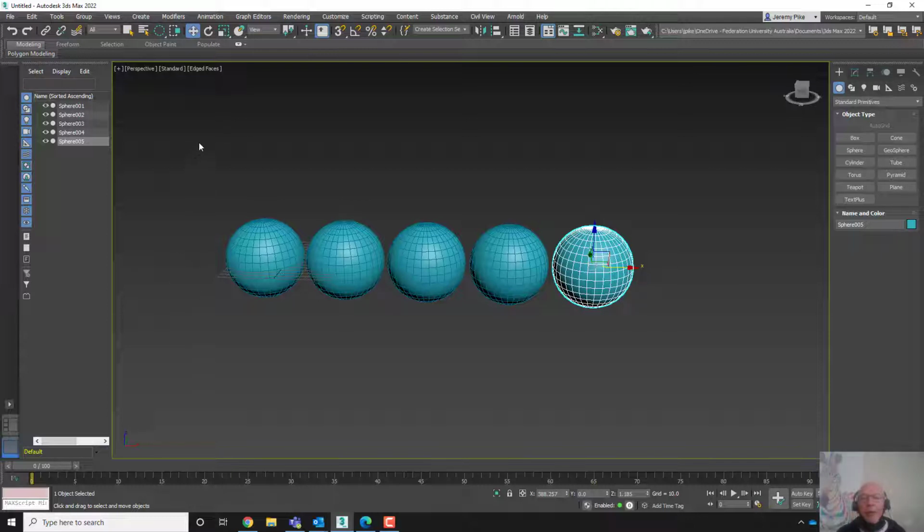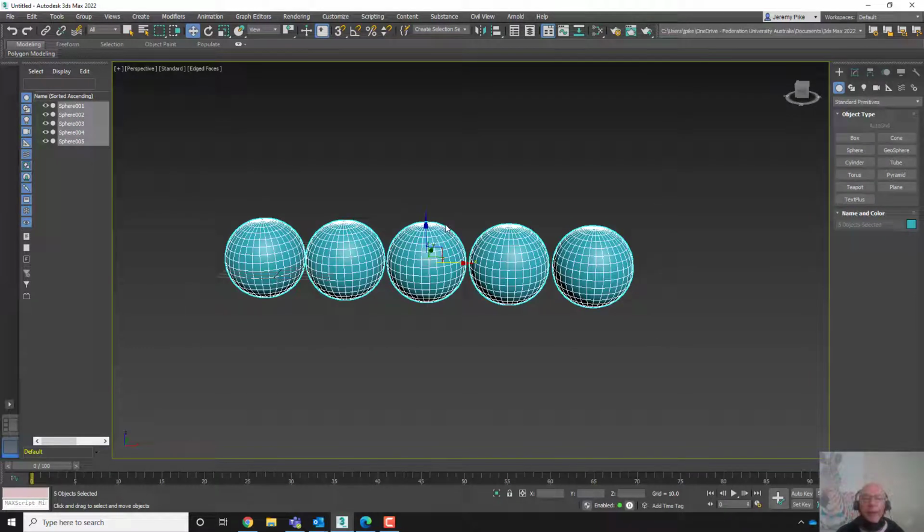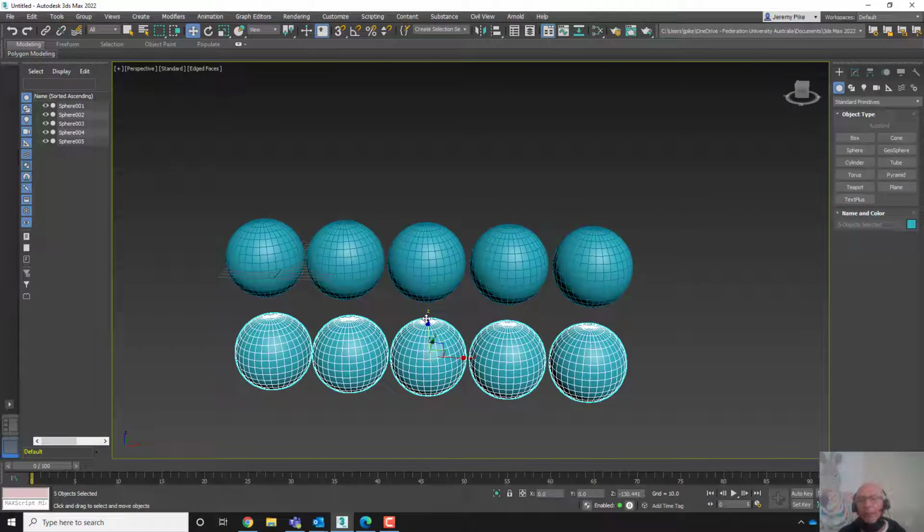I can even cheat on that one. I've got to get my select tool. That's the other thing up here, select tools, and you've got different types of areas that you can select, different shapes. If I go to the good old rectangle and select all those 5 spheres, and then copy them, hold down Shift, go on the Z and push them down, I now have made 5 copies.